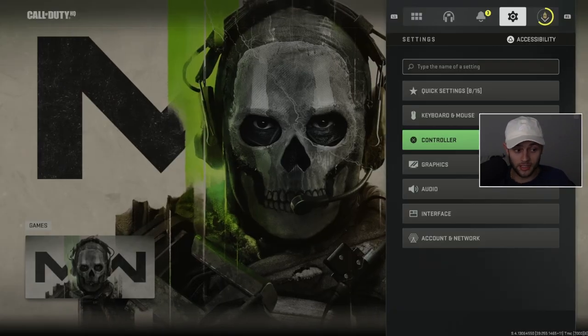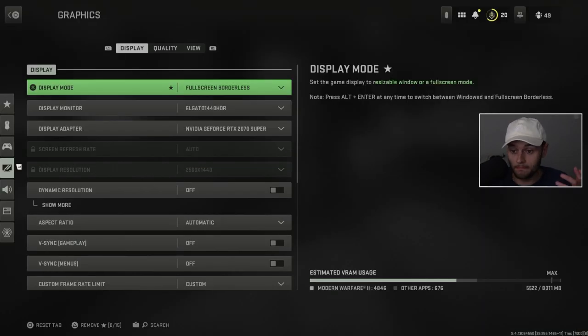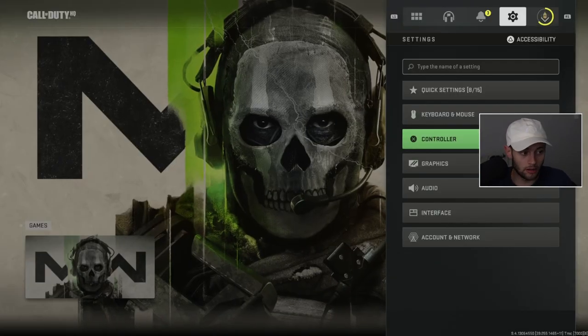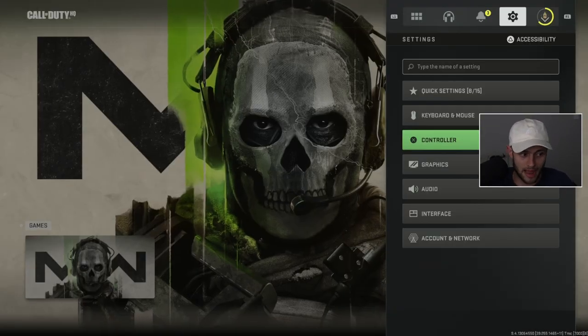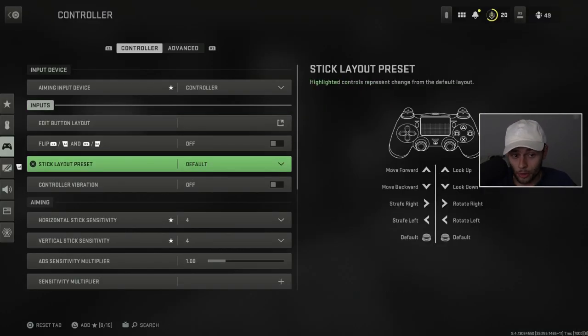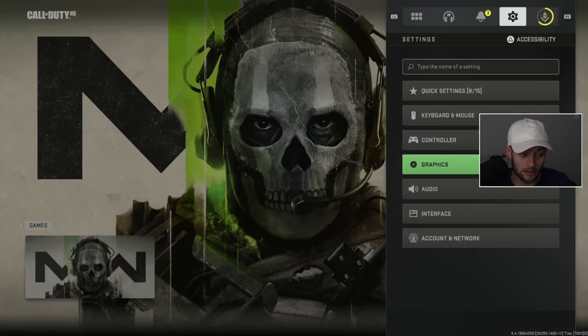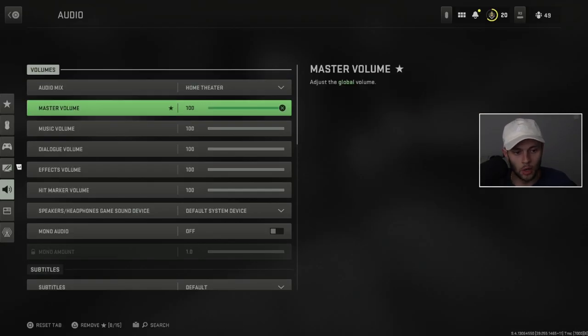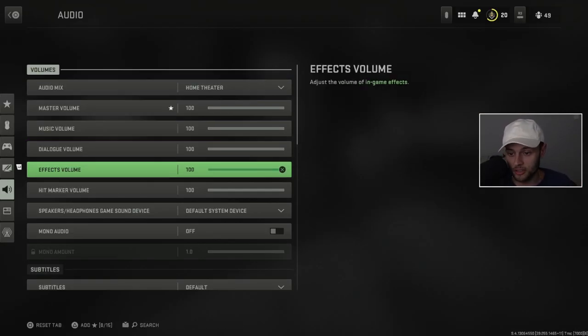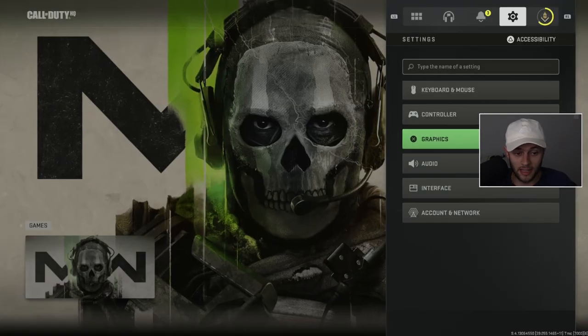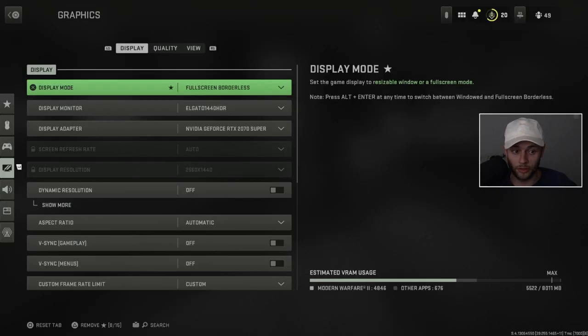But that's pretty much it here for these settings. We went through pretty much the main settings you need to change here. Of course, there are other settings here for keyboard and mouse, your keybinds. I'm not going to go through all of that because that's just personal preference. I have most of the keybinds on default here, so for me, it's not a big deal. Audio, all depends on you. You could change that to your liking. But for the graphics there, what we went through, very important with quality and view especially. So be sure to check that out.